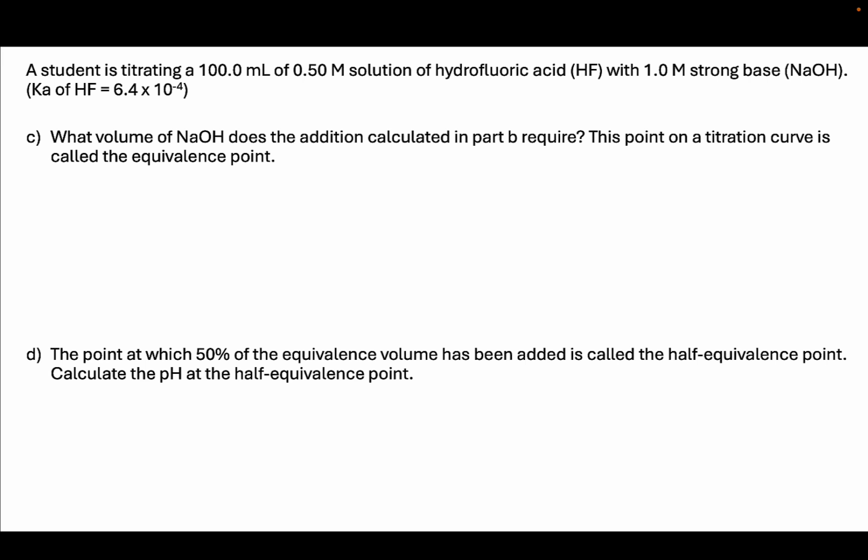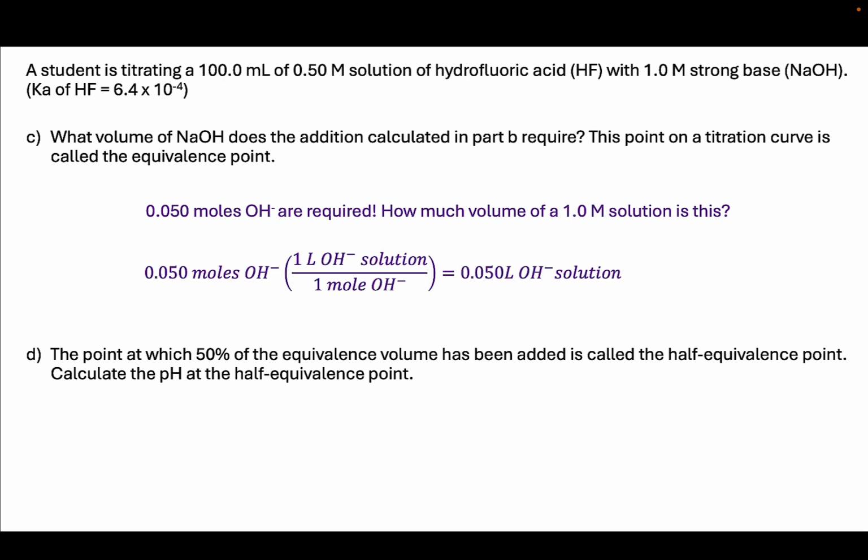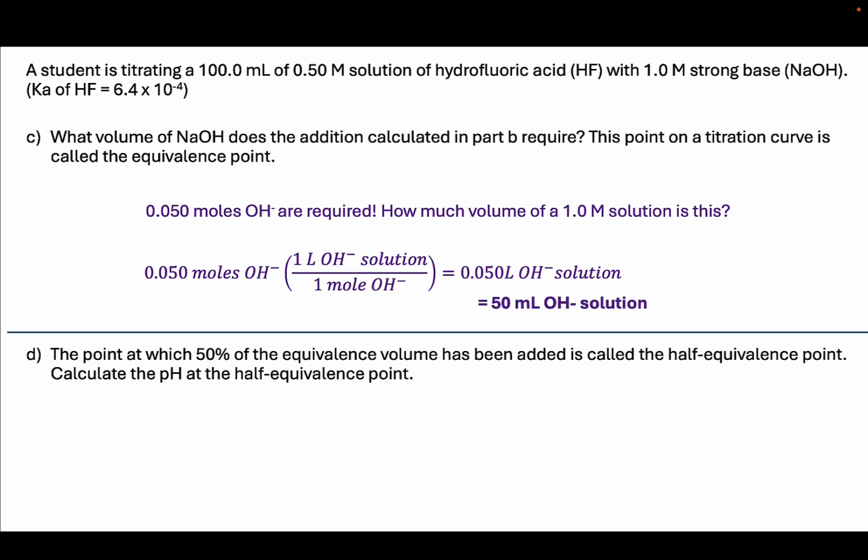Now that we've calculated the moles of sodium hydroxide that are needed, we want to calculate the volume that's required. This is going to be the x-axis value that gets us to the equivalence point, the volume of this strong base addition that we need. And remember that we already know how many moles are required. That's the first step, and what we're looking for is how much volume of a 1 molar solution this is going to be. This is again just conversions with molarities. So we use the molarity, it's 1 molar, and we find out that it's going to take 0.05 liters of hydroxide solution, NaOH solution, or 50 mL.